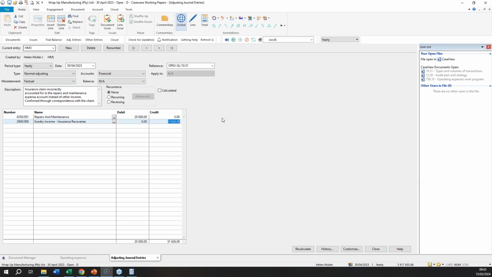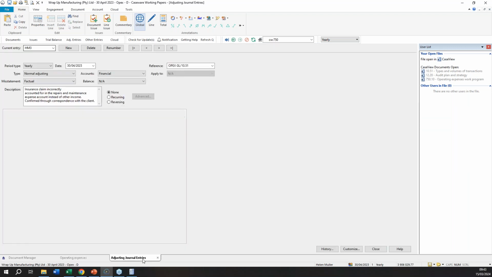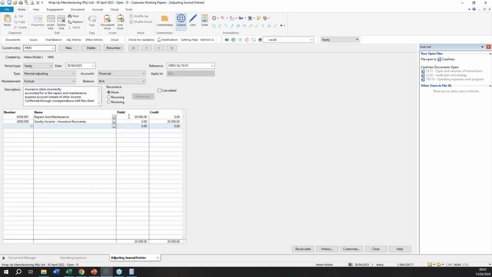So let me just show you. First, I'm going to copy this amount so I can paste it now. Okay, so if you need to change it, you can go in and change the number. You can also change the account if you realize I've done the incorrect account. I'm just going to show you the lead sheet. So you can see on the lead sheet that the number has now changed to the new journal number. So you can just edit a journal if you make a mistake. You don't need to reverse the journal and then repass the journal.